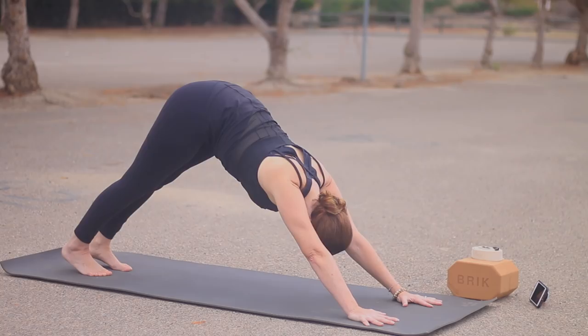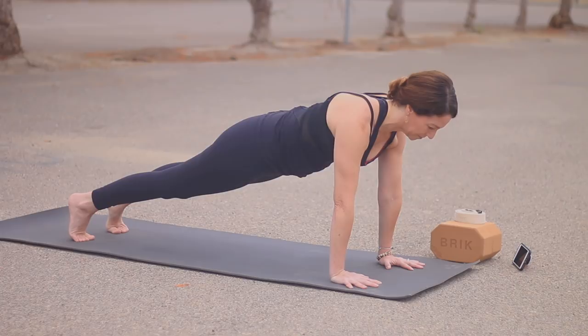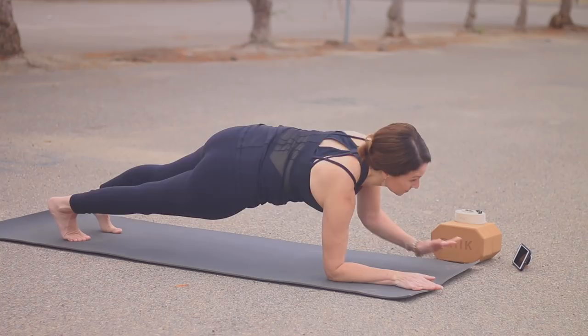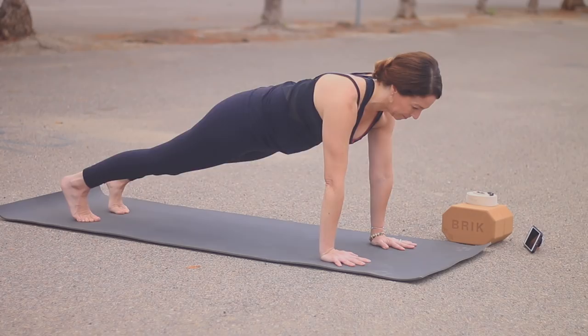Inhale to plank. Always a good one for abs and core. Chest forward, lengthen sitting bones to heels. Keep your belly lifted and your legs engaged. Then bring your right forearm down and your left forearm down into dolphin plank. You can always take your knees down first as needed, and then press back up right and then left again to plank.